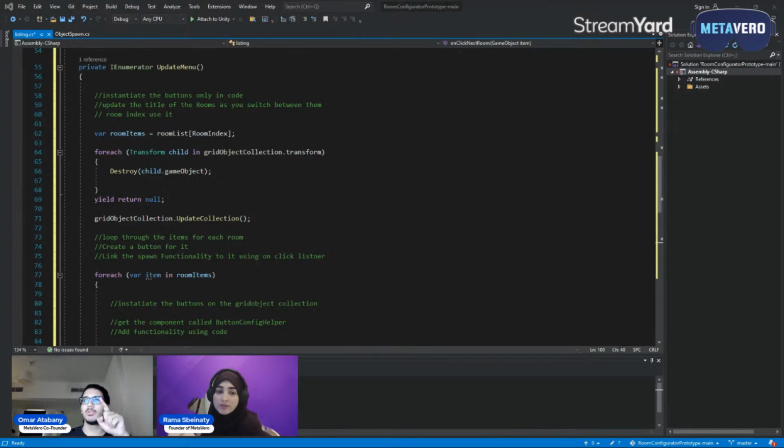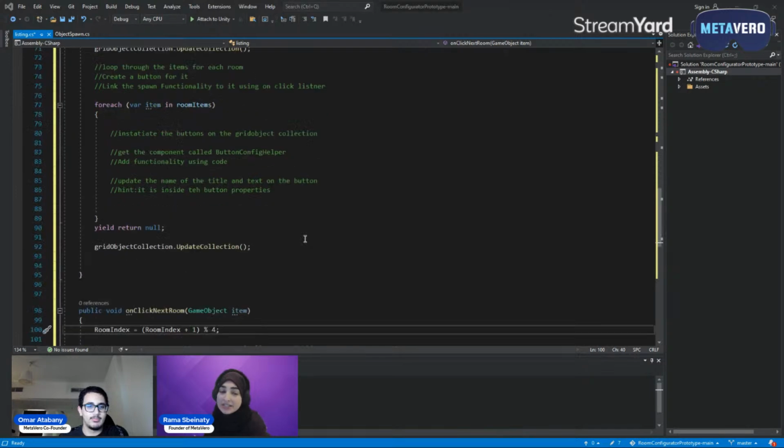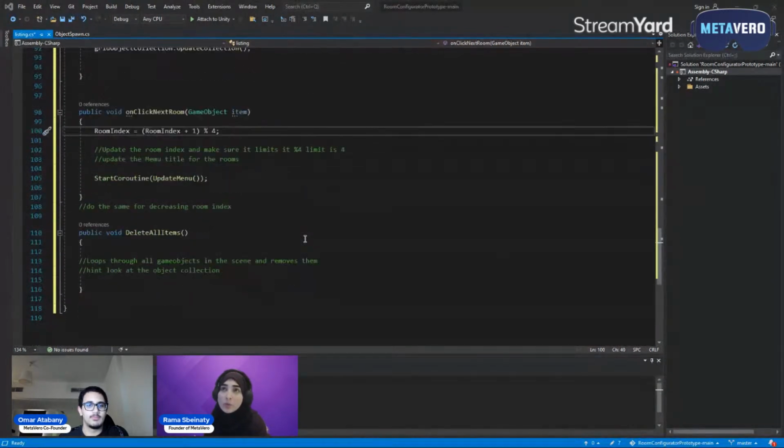Yeah, and it's also asynchronous. Exactly. That was the comment that I wanted to make, is that I do believe that the coroutines and the enumerator, they do happen asynchronously. So we want to basically be able to update the menu, and we don't want it to happen synchronously, because then the performance would be impacted. Okay, so anyone has any questions, I will be happy to answer them.